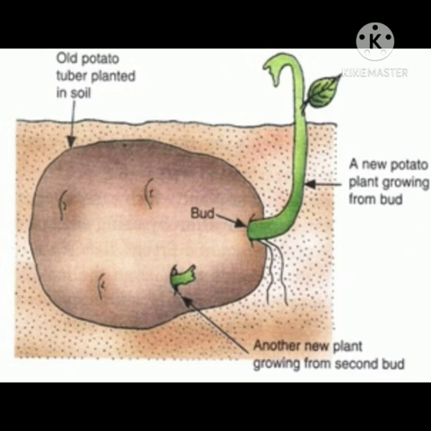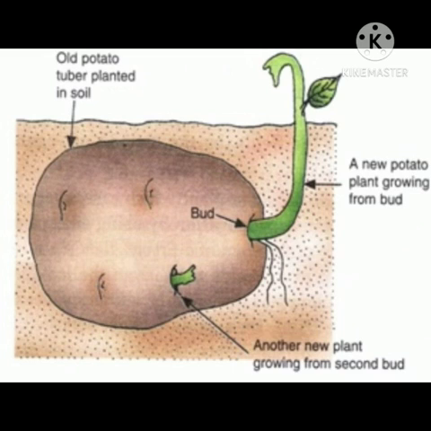Stem tuber. What is a stem tuber? Stem tubers are modified stems to store food. They are found in plants like potato. The tuber of potato is a swollen part of an underground stem which bears a number of nodes or eyes. You can see that the tuber of potato consists of several eyes in the given picture. Each eye bears one or more buds. You can see in the picture that the eyes bear buds.